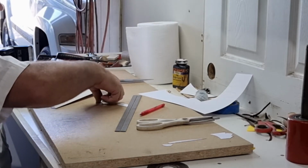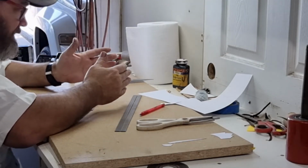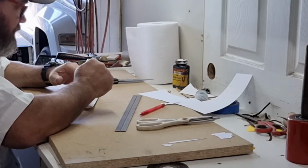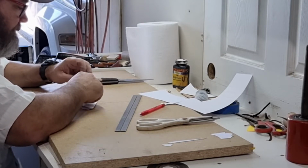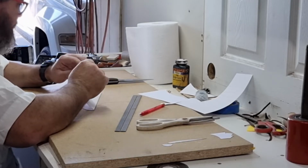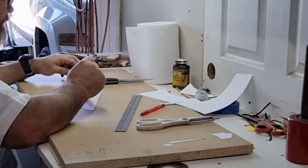Now, normally for this particular knife, I do a scout carry slash hip carry with an H strap. Not doing it on this one. This one is going to have a belt loop, so we need to make a pattern for that. And it's going to have a few differences that I'm still working out. So bear with us and I'll be back with some more info.